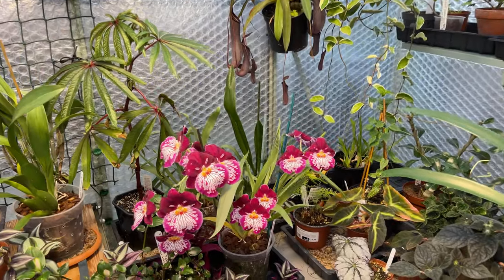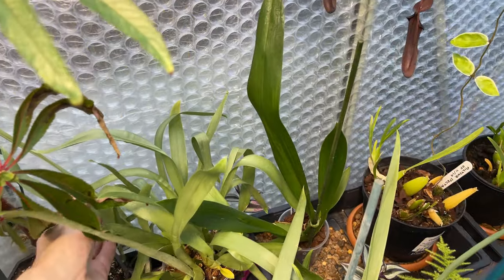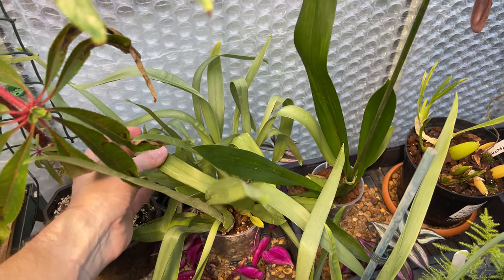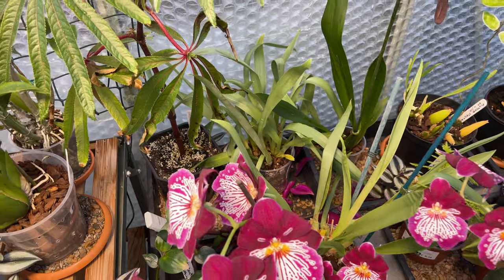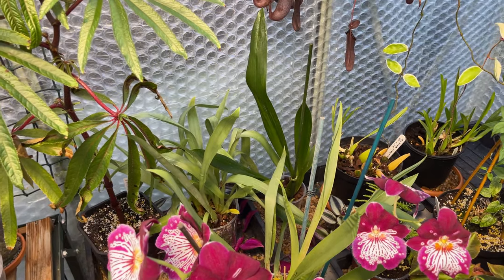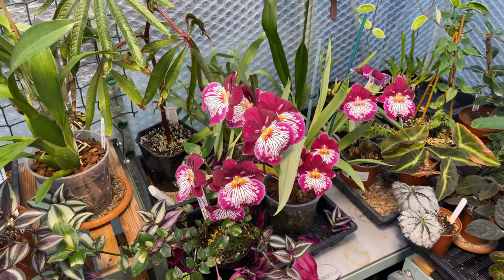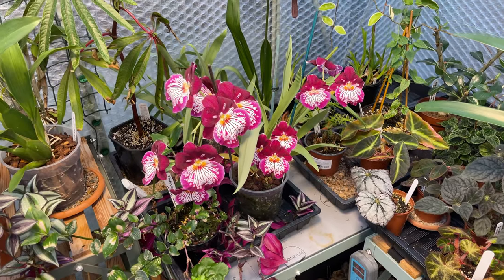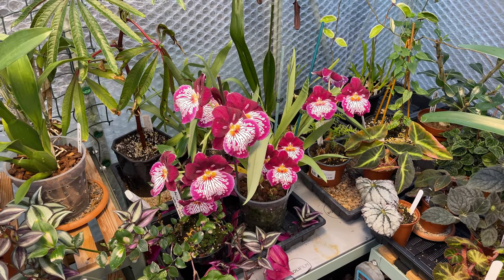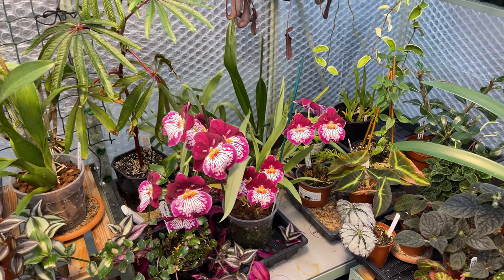I'm not going to pick the Miltoniopsis, even though it's fantastic — it's an absolutely gorgeous one. I have another one called Junitate back here. I think that proves more or less to my liking that I can grow Miltoniopsis. I've now equalled my record for the number of Miltoniopsis plants actually surviving — I think I've killed two and I've got two thriving. But I'm going to put Miltoniopsis on the list because even though I think I've cracked their care, I know they can be quite temperamental and it wouldn't surprise me if either of them suddenly passed away.